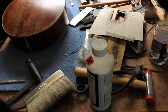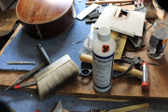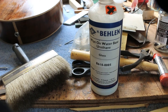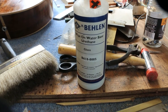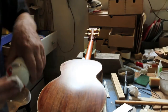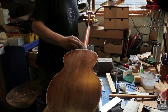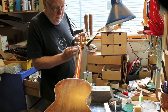But what's Bellin? Is it a polish? They're the maker of finishes. I see. And I've been using their lacquer for a long time. I've got a good supply of the lacquer. A wipe-on water-base urethane. Very good for retouching finishes. Right, this stuff is dry to touch within seconds. In fact, it's more like applying French polish, and it just goes off as you do it.